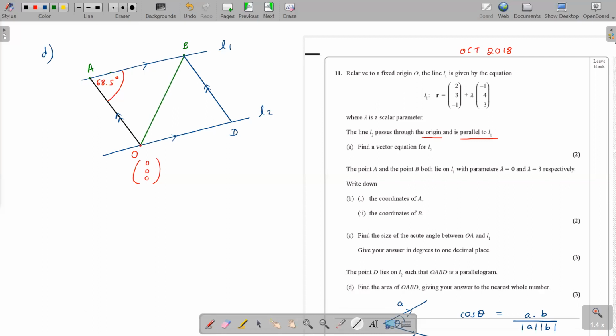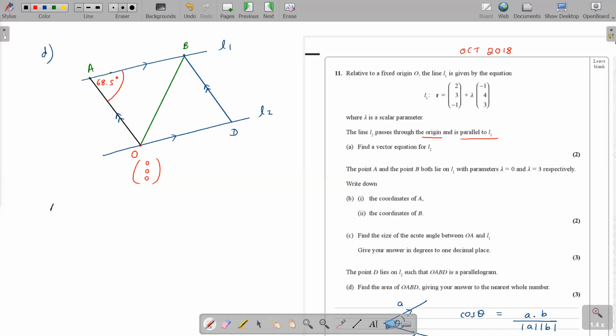Thereby, I use this OB line and draw the diagonal OB and divide this into two triangles. Then I'm going to get the area of triangle OAB, multiply that by 2, and I have the area of my parallelogram. Are you with me? To get the area of the triangle, it's half AB sine C. Half AB means the lengths of the two adjacent sides of this angle.